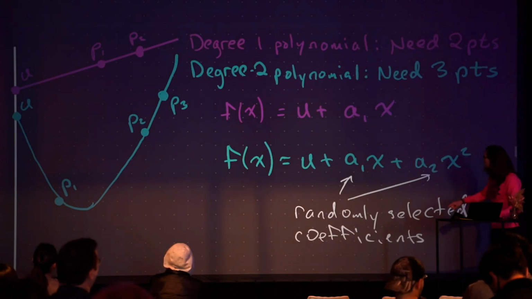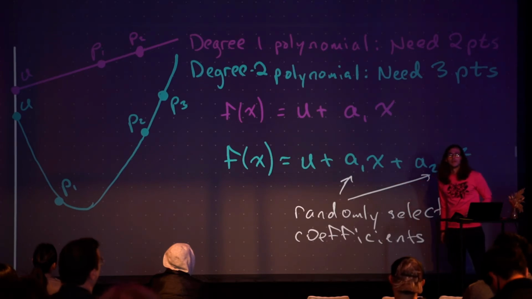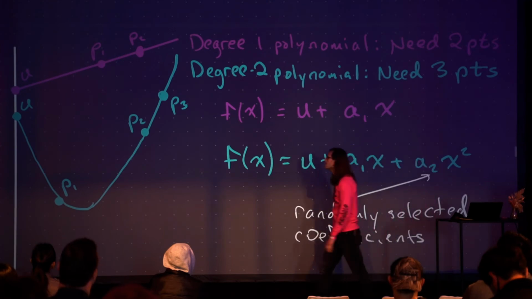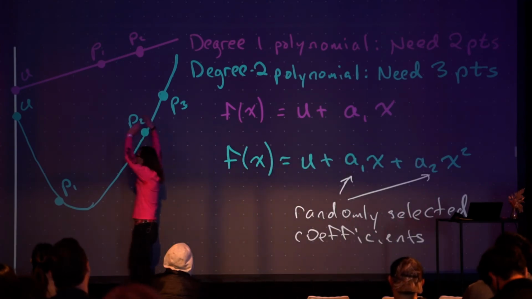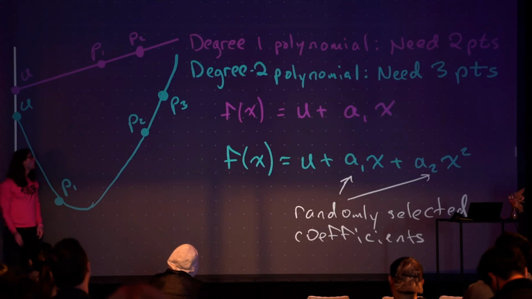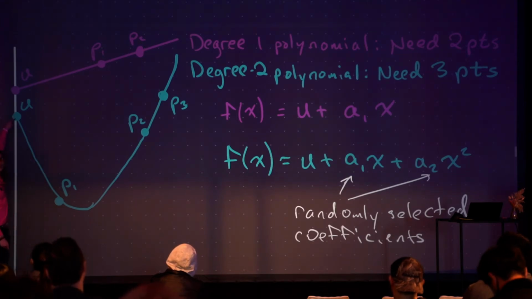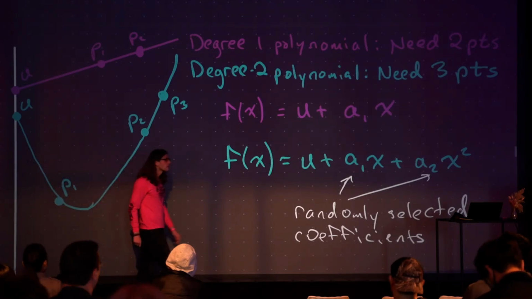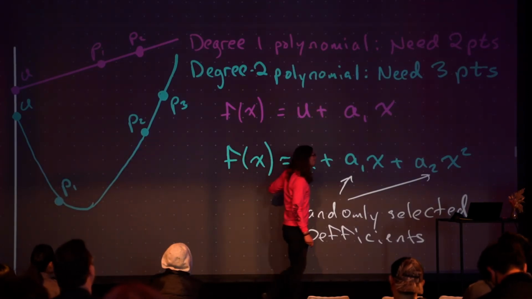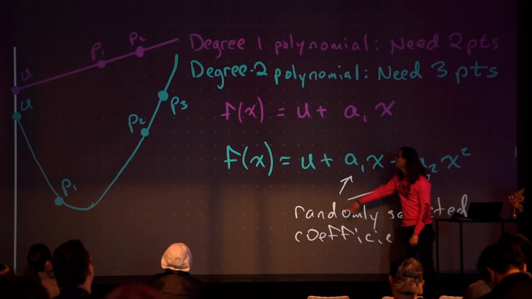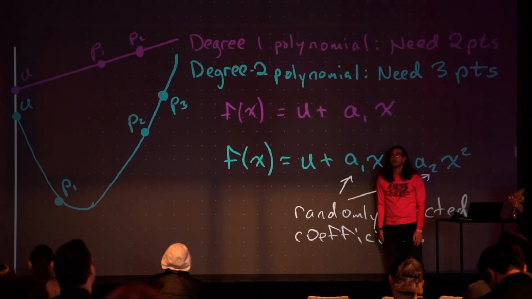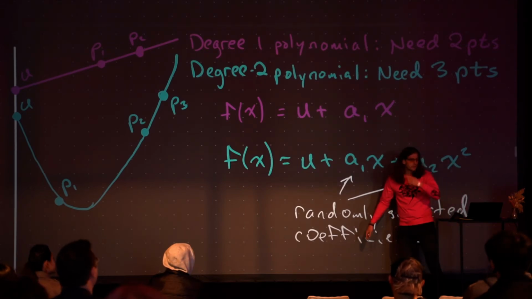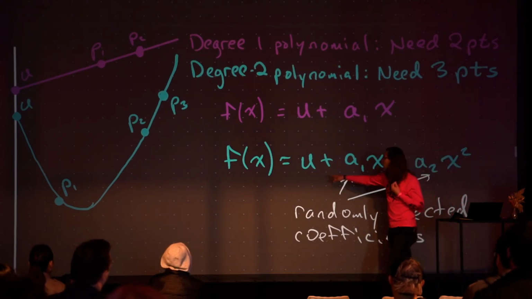Oh yeah, and these coefficients are just randomly selected. They really don't matter, because we're going to encode the secret not as any of these blue points over here, but just where the point intersects the y-axis. So what does it mean that the point intersects the y-axis? It means that if we plug in 0 for x, then only this u term is going to remain. All of these other terms vanish because they all have a factor of x. So we're going to encode our secret with Shamir secret sharing by saying our secret's going to be u.